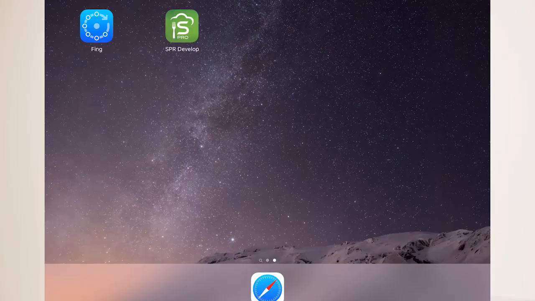Now that you've set up the hardware for the Mettler Toledo scale, you can begin connecting your scale to NCR Silver Pro. First, you'll need to identify the IP address of the Lantronix serial adapter. You will need this IP address to connect the Mettler Toledo scale to NCR Silver Pro. An easy way to do this is with the Fing app, a free app from the App Store. Once you have downloaded and installed this app, tap the Fing icon to launch the app.